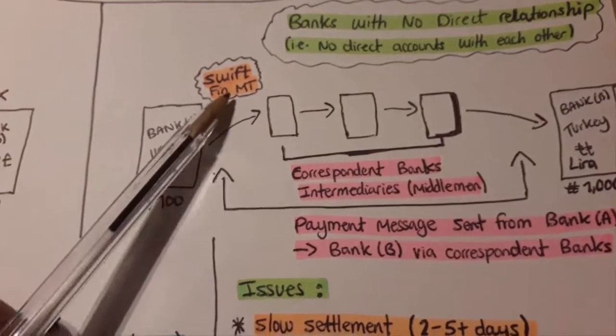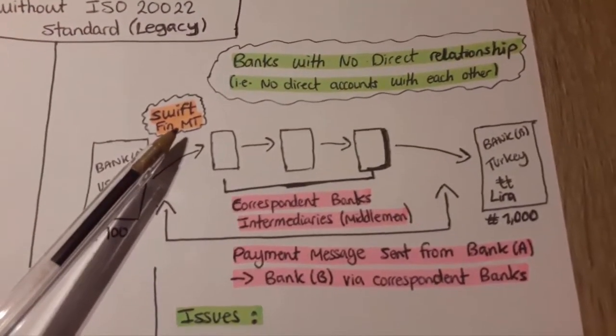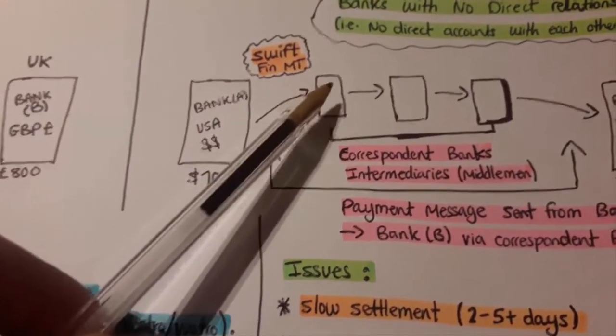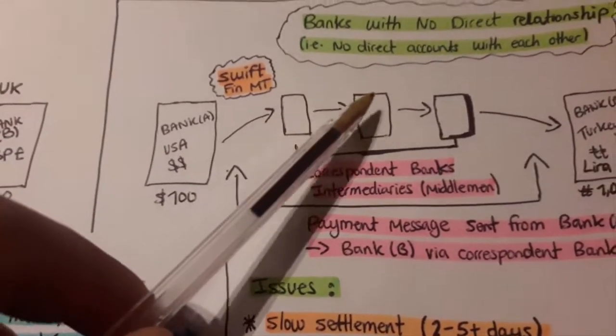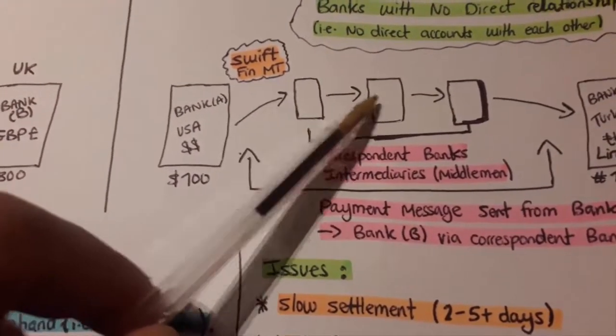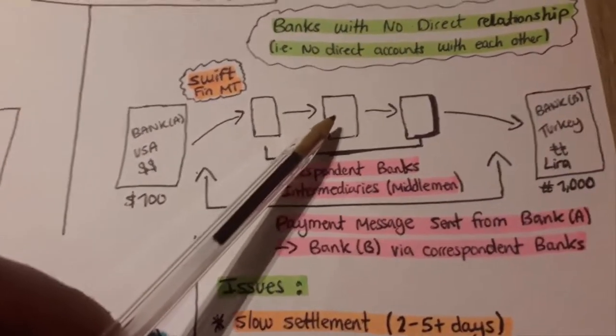So what they have to do, they have to translate the SWIFT MT message to the format that they use in their system and infrastructure, and then they send it over to another bank. And again, that bank may not recognize that format, but then they have to translate it to fit their system, their infrastructure.